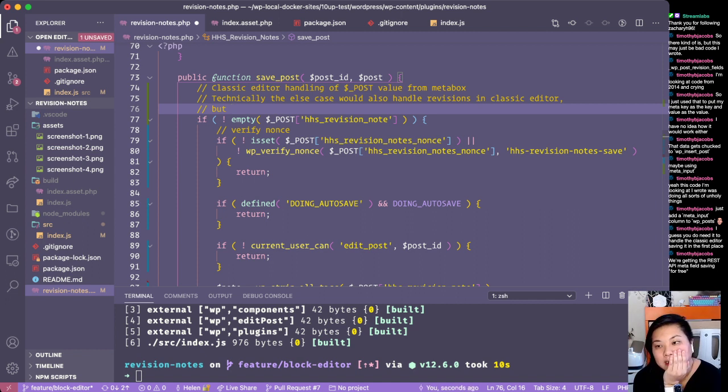You know what I'm thinking about now? How come that post data is still there for the revision save? Doesn't that seem kind of weird? I guess it persists because it's in the same PHP runtime, right? So the post globals are global to it. I don't know. Let's just leave this as is for now.